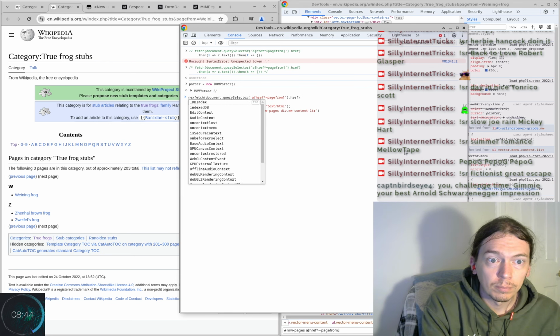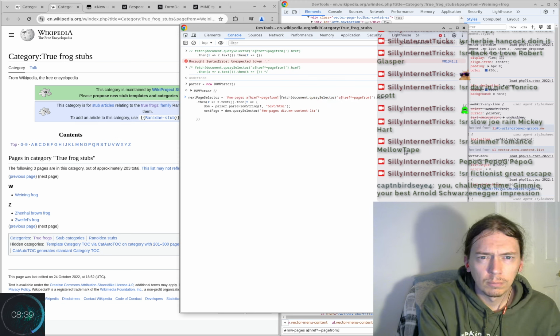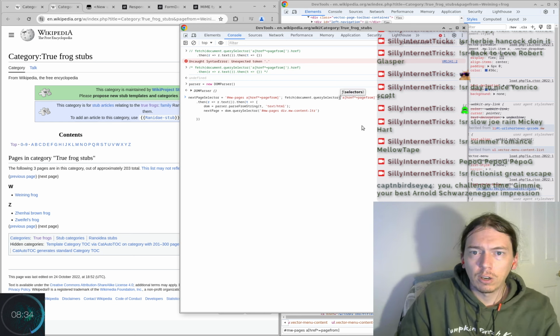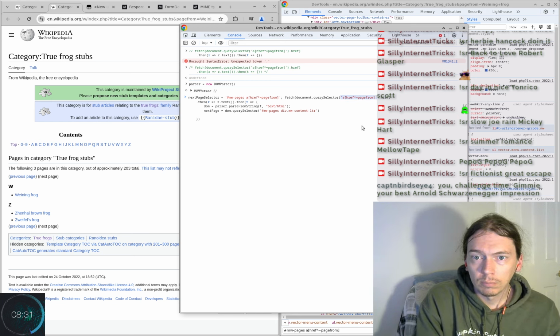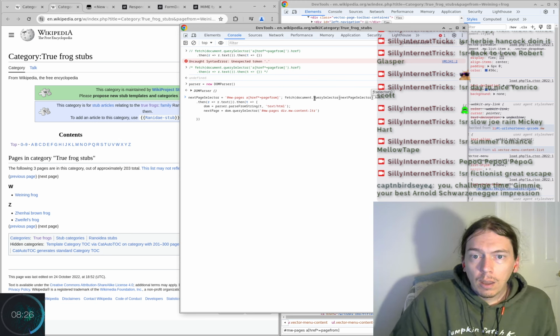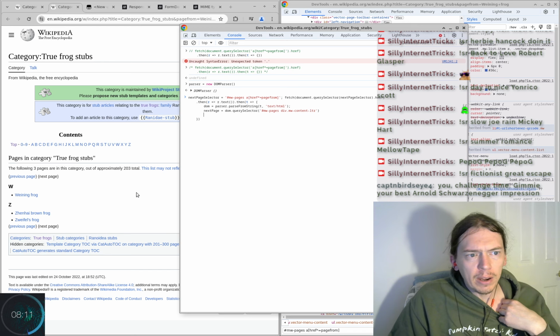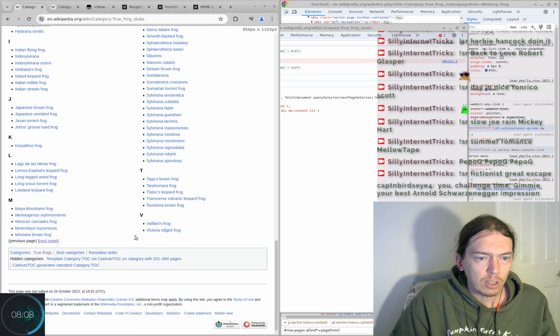We'll use the next page selector here. And yeah. Then we'll get it, we'll parse from string. We'll see how much of this actually works. So yeah, we'll get that next page. And then I guess we'll just insert that into here.